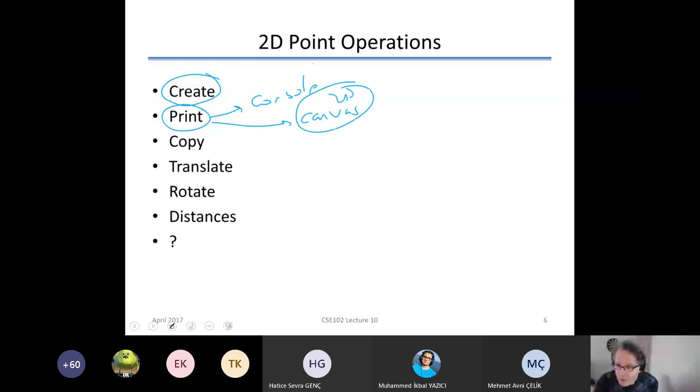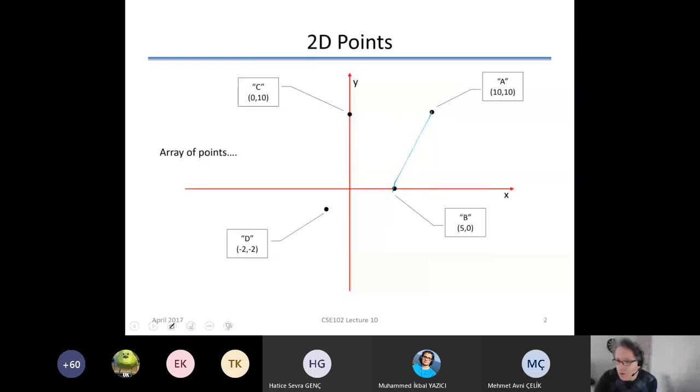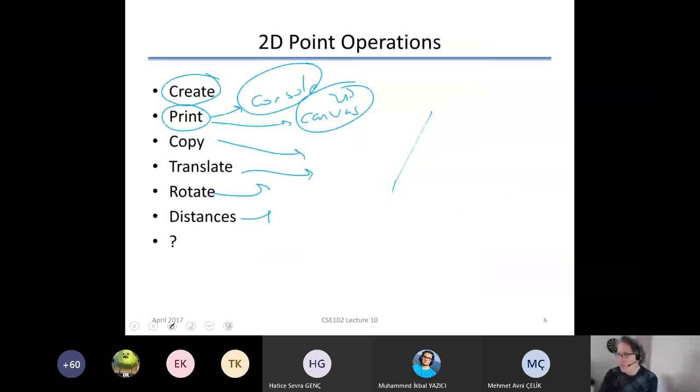So, for example, here, you may want to know how far this point A is from point C or B. You can actually go and measure it, and there is a simple measurement for this one. You take the coordinate differences in X, square them, and the coordinate differences in Y, square them, add them up, and take the square root of that. This is what we call Euclidean distance. All right, so these are, again, known facts in 2D geometry.